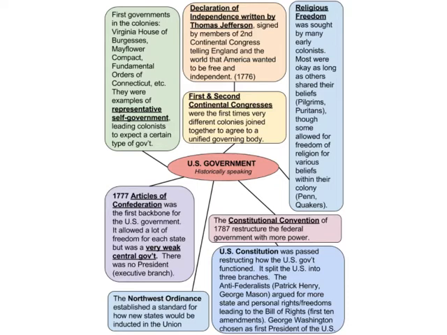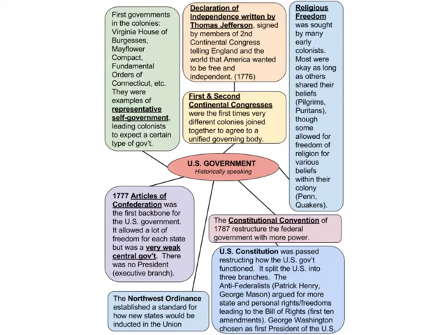All right, and then the Constitutional Convention. Oh, before we get to that, let's go to 1777 on the left side there. So in 1776, we declare our independence. Now we have to kind of form a government. We're independent, but we have to have a government. That's the Articles of Confederation.